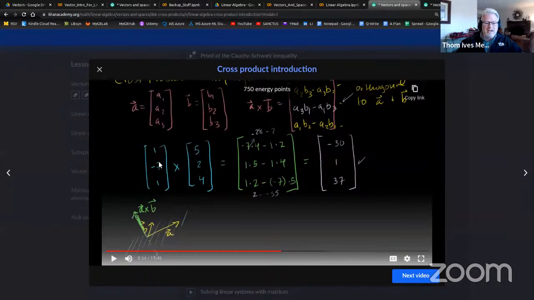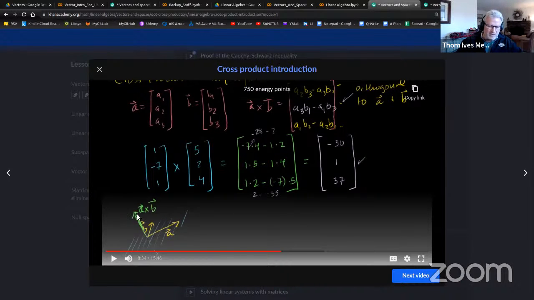Okay, and then he does it with actual numbers, just to show you the mechanics of it, and that's great. But then he's giving you the intuition. Here's A in space, and here's B in space, and if I sweep it across like that, that's what that cross product's doing. It's actually making a parallelogram. We'll see the proof of that in a minute.